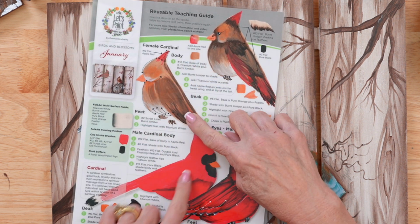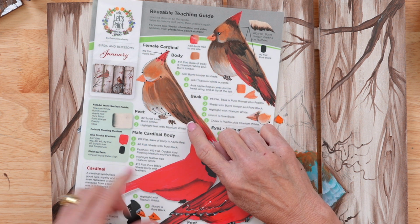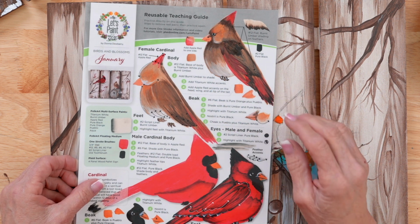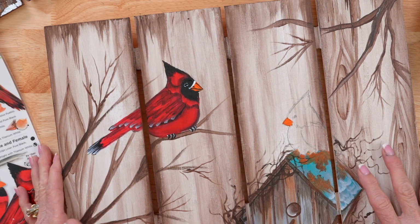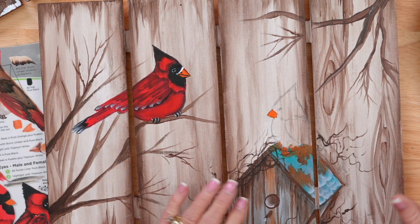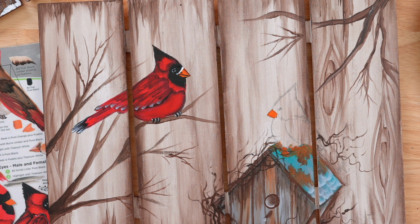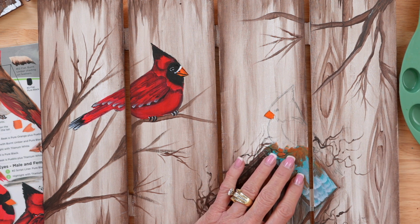So it's the same thing. I want to base coat and then start shading with the burnt umber on top. So I'm using a 12 flat to base coat and then changing around. Probably can use that brush for most of the detail, but every once in a while, if you feel more comfortable with a little smaller brush, you can do that. But I'm going to pick up the 12 flat, I wet it, lay it in the paper towel, get the excess moisture out of it, and then let's mix our color here.